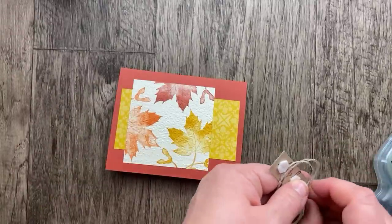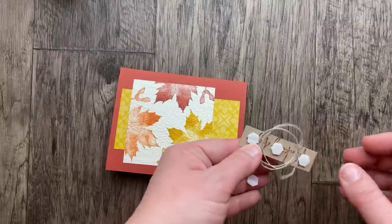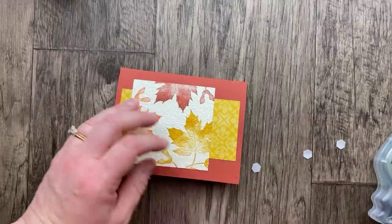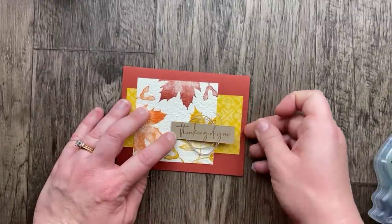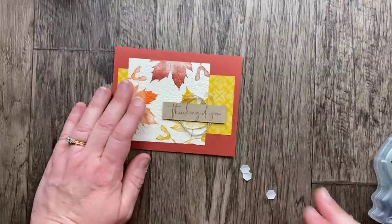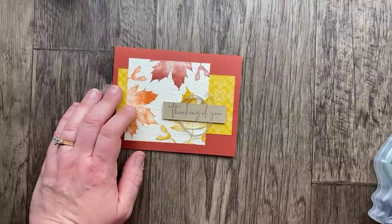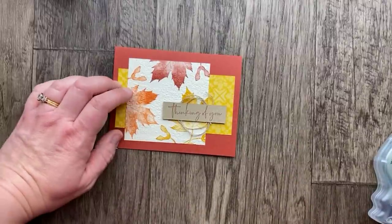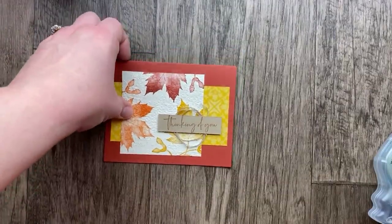Have you got this stamp set, Mom? Yes, I do. Yeah, I love this one. You gave it to me. Did I? You did. You sent it to me. Oh, that's right. It was one of the top sales gifts, and you're always so amazing. I gotta catch up on those. I think I still need to send out the ones for, what month is it? September.